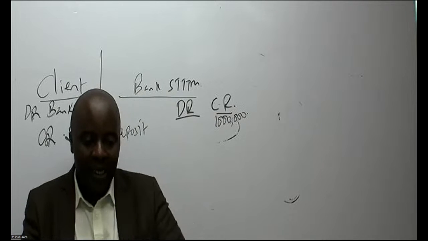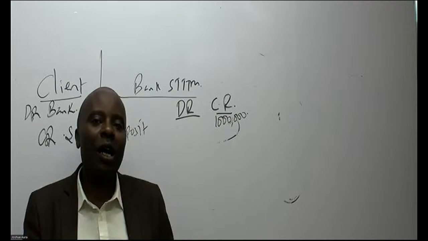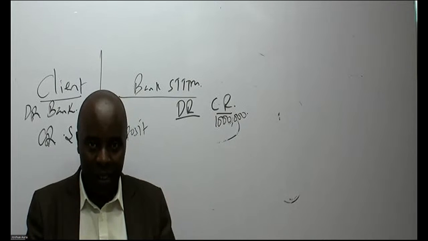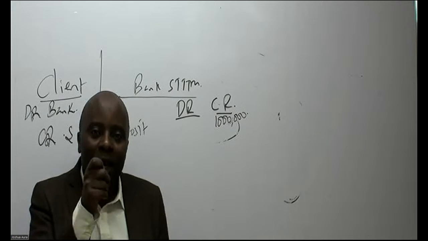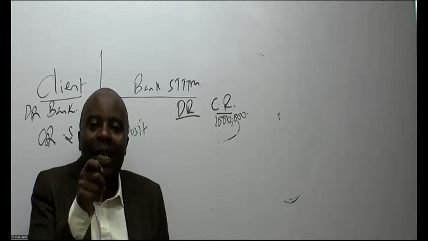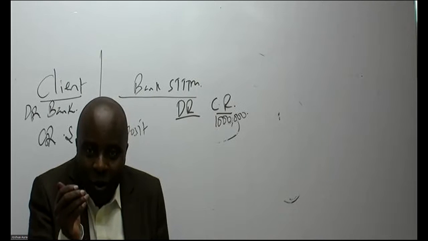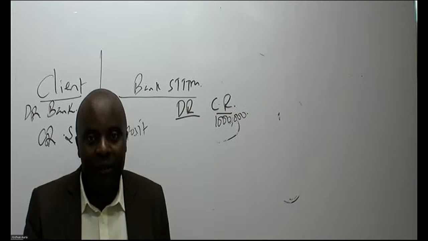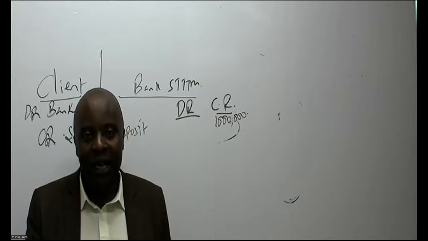I've lodged my check with them, but they may take 2 or 3 days to really have this money transferred to my account. So these are checks that have been lodged there, but have not yet become money. So what do you do when you get your bank statement? Now that you know that you have got some money there, you add back. Unrecorded lodgements must always be added back.